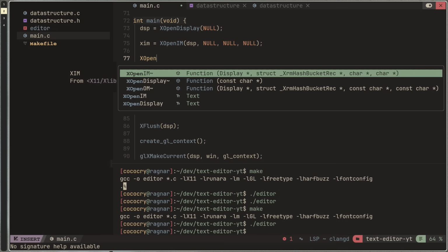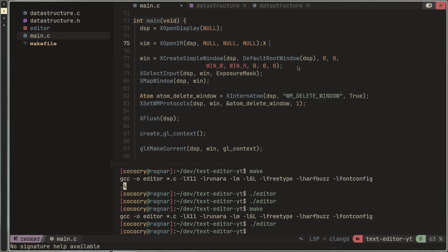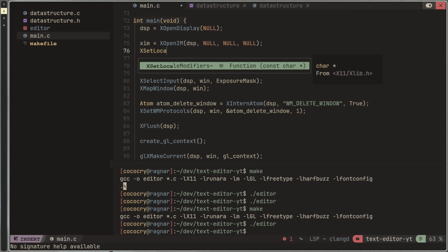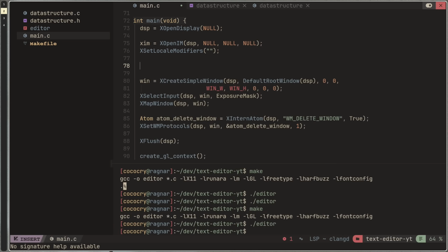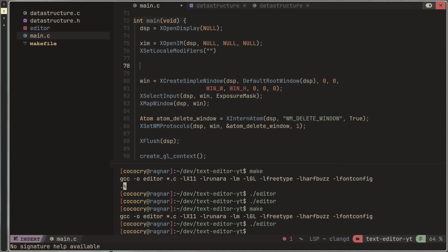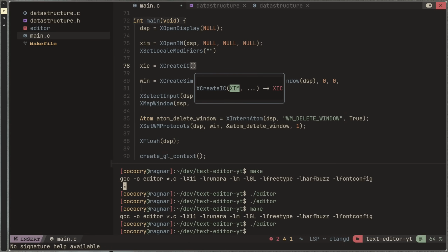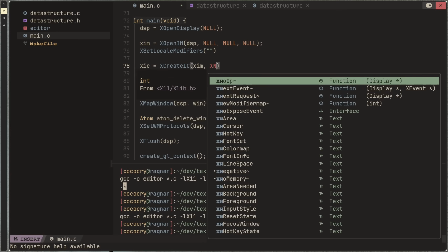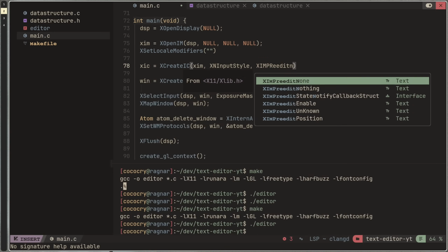But now we also have to open our IC, and it's some other function. I need to look that up. Okay, so what we also need to do is something like set locale modifiers to this, because for some reason we need that. Maybe it's also not necessary, but I did that in another project, so I'm just going to do it for safety. Now we can create our XIC by calling XCreateIC, right? And now we have some random flags like XNInputStyle, and then XIMPreeditNothing.